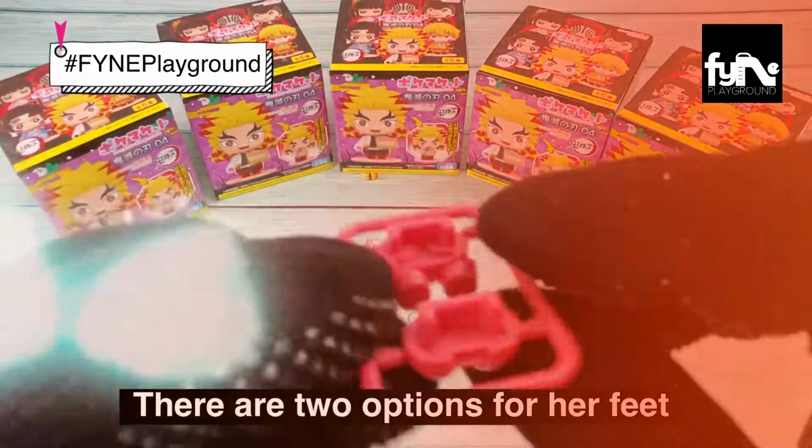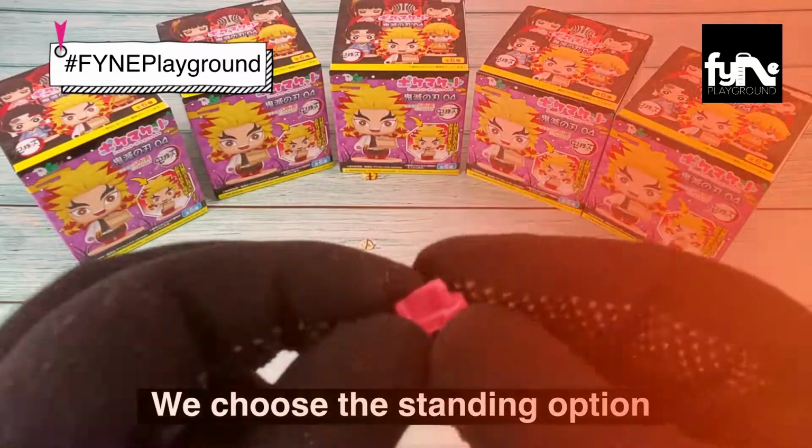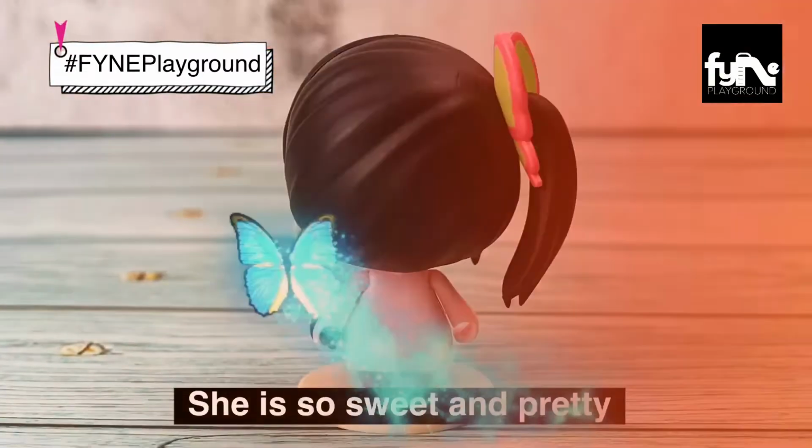There are 2 options for her feet. One is sitting position, the other is standing. We choose the standing option. Attaching the base to the figurine. She is so sweet and pretty.